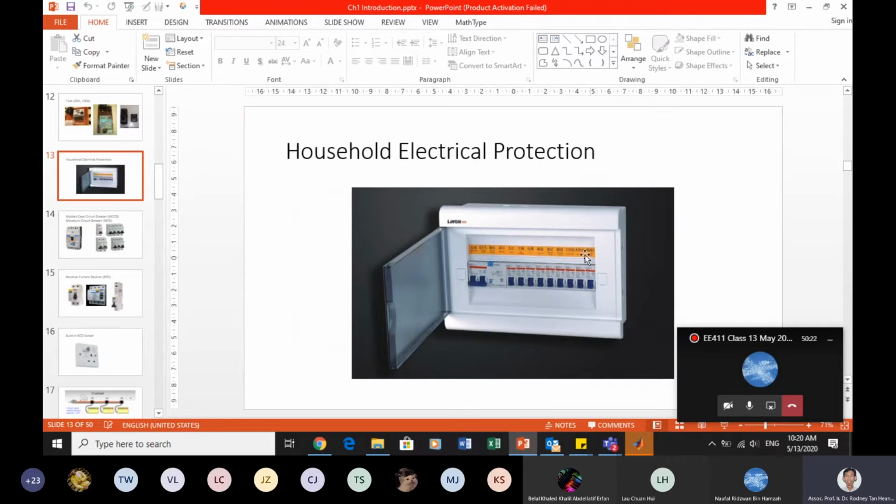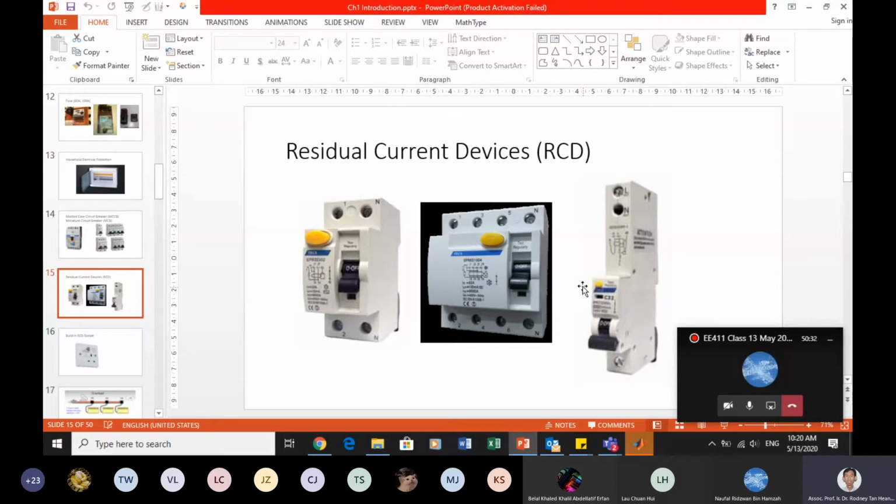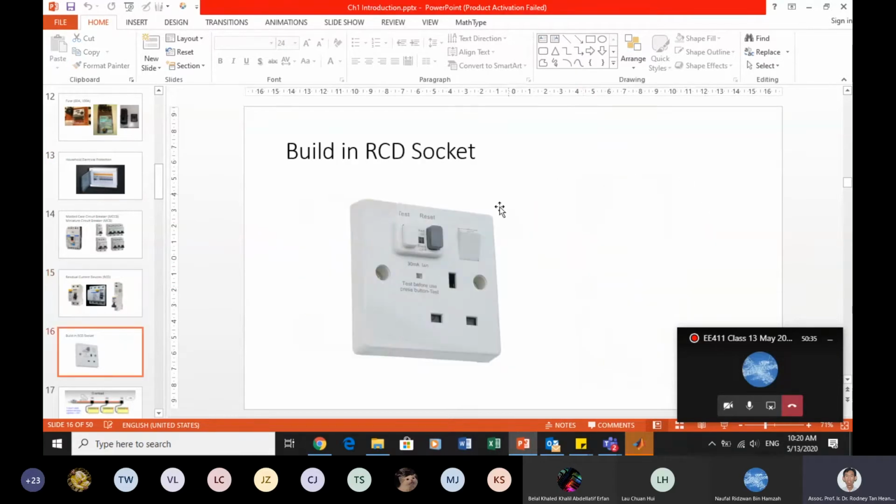Okay, and then you need another RCCB, or whatever special outlet you need to protect. Then you will need to consider using this one. Of course, nowadays they also have something like that already: the power socket already has a built-in RCD inside. So it's even safer.